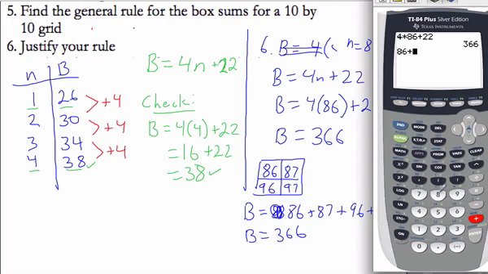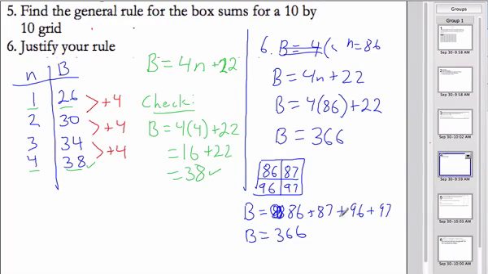86 plus 87 plus 96, and I typed in all the numbers correctly, I believe, and there it is. Now I'll believe you. So we just showed that we get the same. Justifying is actually using your equation first and then testing with a number that's not necessarily in your table, but something that's far away from your table. So that's why we picked the number 86.